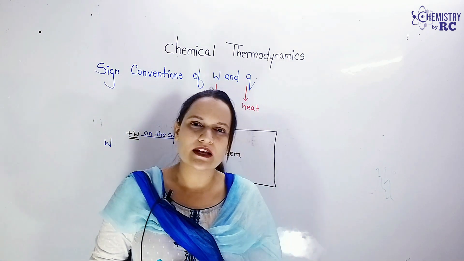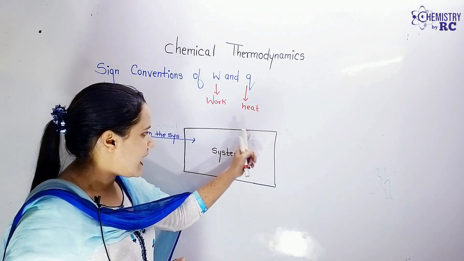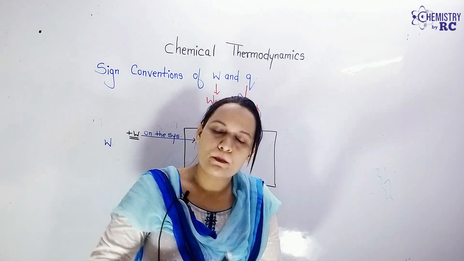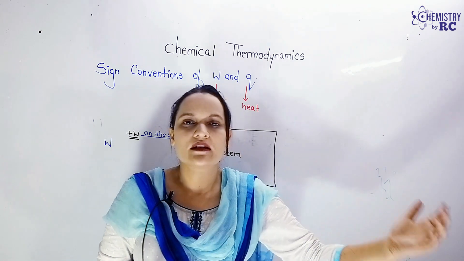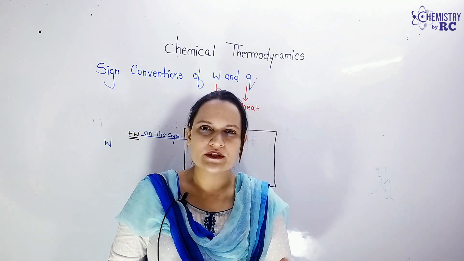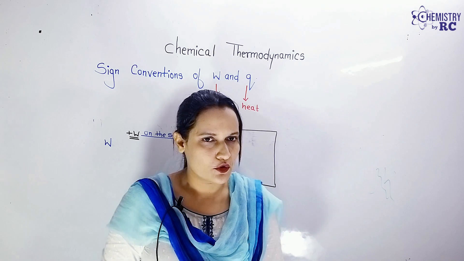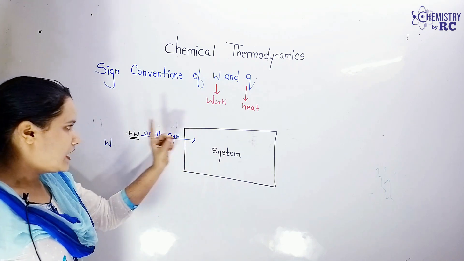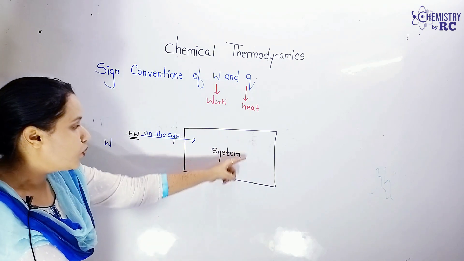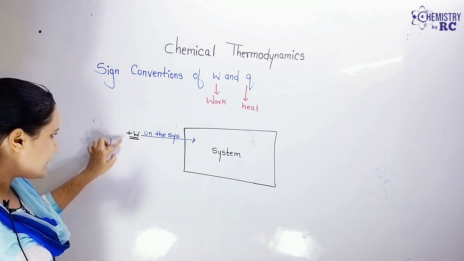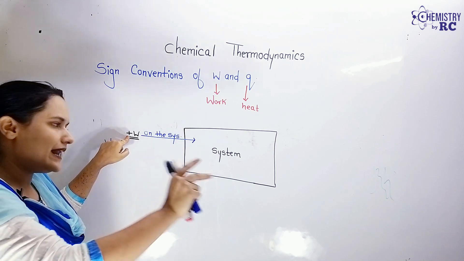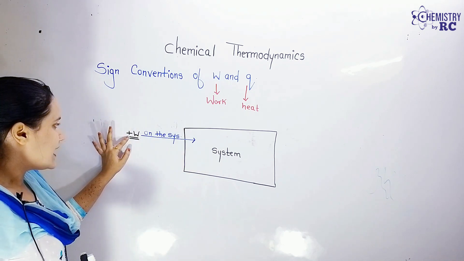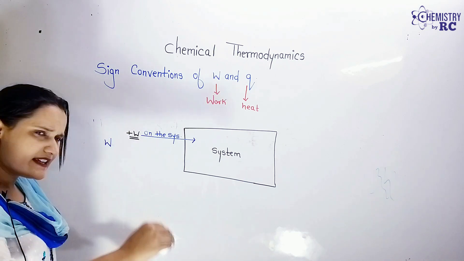Plus W means that the system is receiving work, and the energy in the system will increase. When the surrounding has worked on the system — that is, work is done on the system — whatever energy was in the system, say 100 joules, and now 10 joules of work is done, that 10 joules will be added to the energy. That is why we write down plus W here.